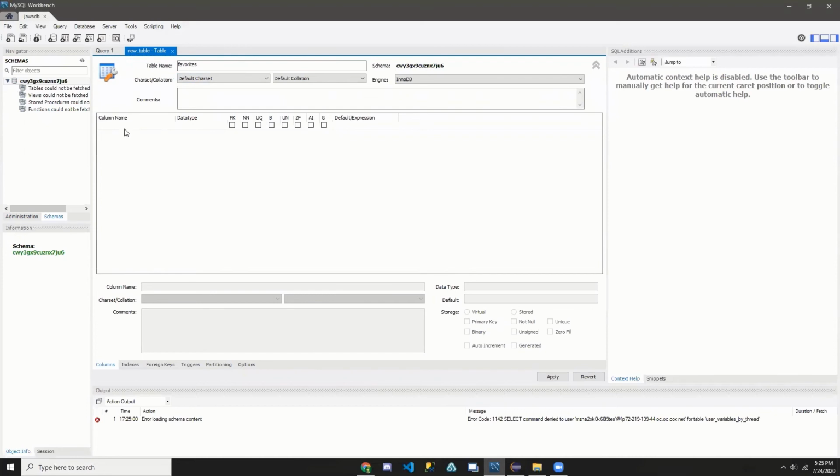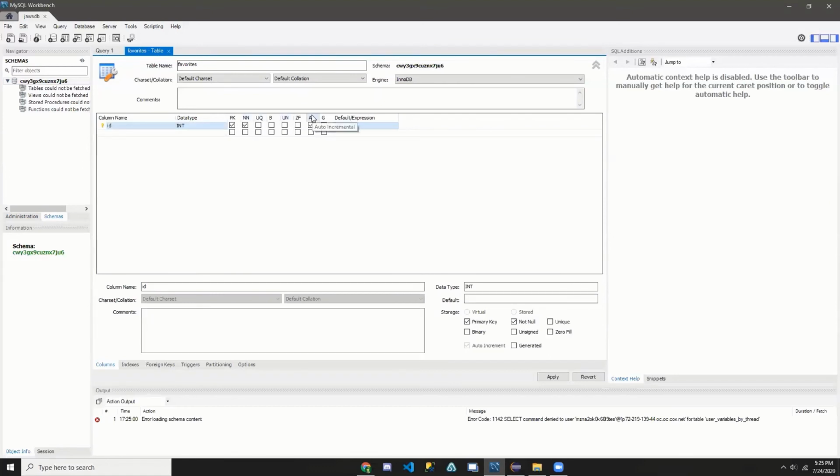Then we are just going to want to create our first primary key column just as ID. We'll check that that's the primary key, not null, and we'll also want to set it to auto increment. This is going to make it continuously count and add to itself to give us a unique ID each time, so we don't have to manually track that. Not null, obviously, because that ID needs to be there for each entry into the table.